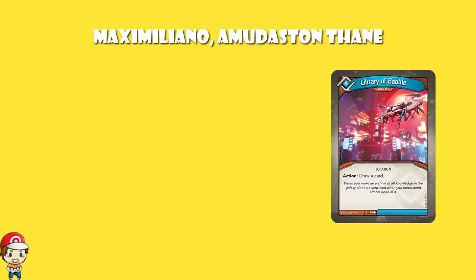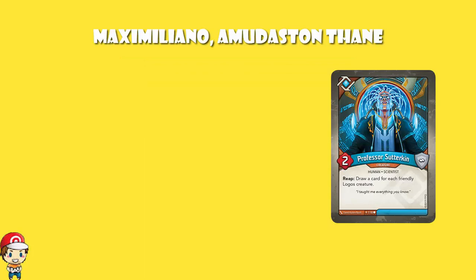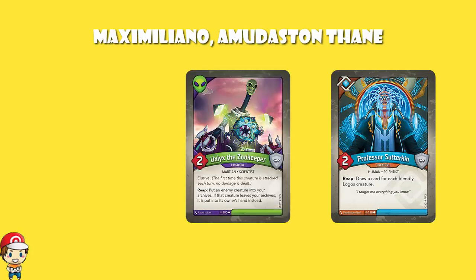Now, to be fair, the thing that makes me nervous about this deck, 16 bonus Amber. That is not bad, if I'm honest with you, ladies and gentlemen. That is a decent amount. But this deck has no answers to anything. And the other thing is, when I look at this deck, I know the weaknesses. I know that the way it can basically win is by getting Professor Sutterkin out and drawing a whole bunch of cards with logos, so I stop them doing so. I know that Uxlix the Zookeeper can be horrific for, you know, just getting rid of all of my creatures into their archives, so I take it out the second it hits the board.